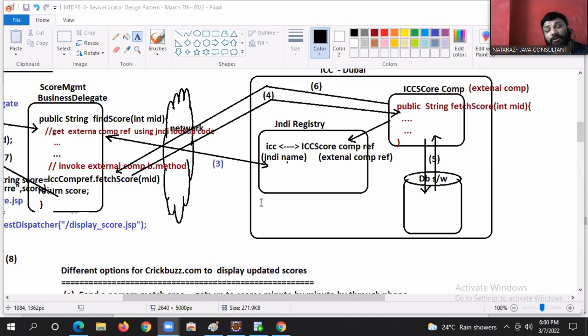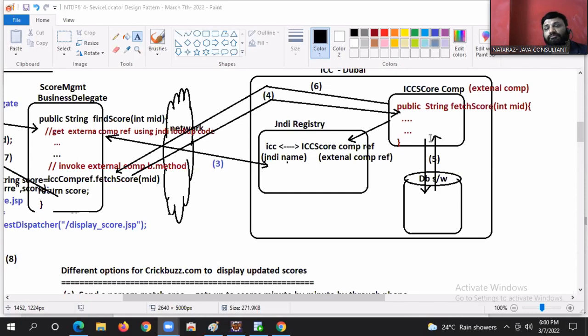If multiple business delegate components want to use the same external component reference, then placing the same JNDI lookup code in multiple business delegates kills the reusability. That's problem number one.